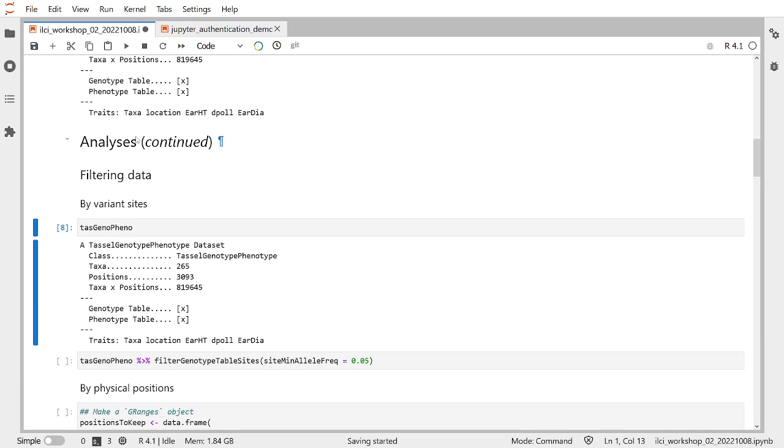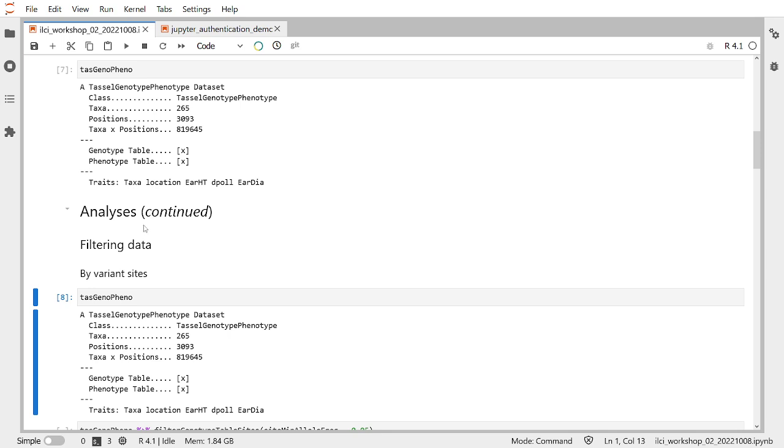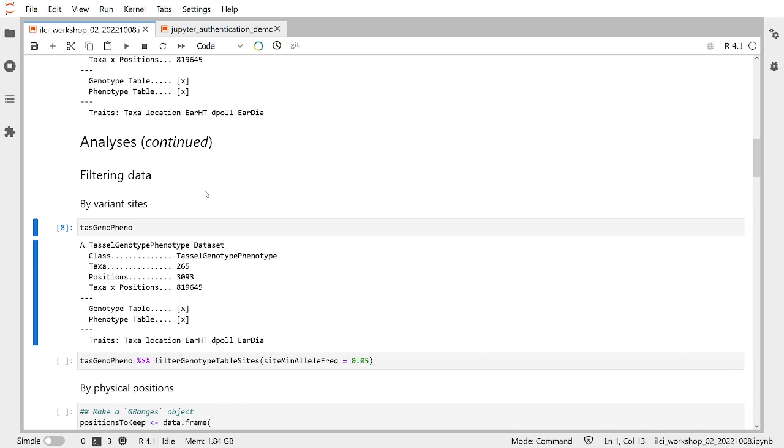So this first section that we're doing is, again, going through some different analyses. In certain cases, you may not want to work with the entire data set. Maybe you want to work with a specific subset of data. And so RTassel provides a lot of different ways that we can filter our data down, either by positions or by taxa, or what I mean is sample IDs.